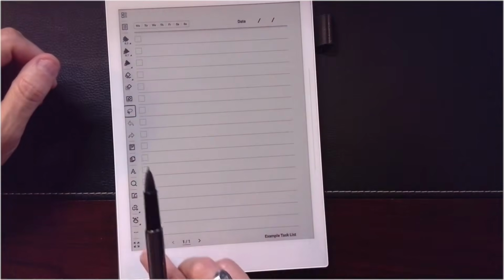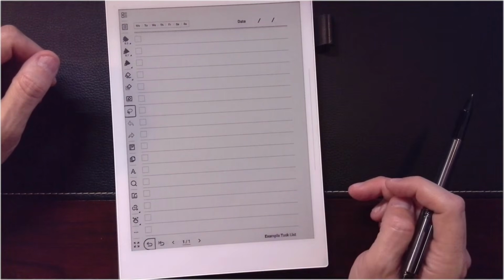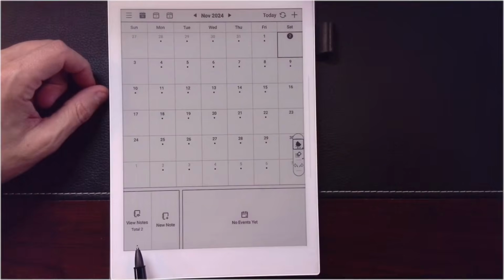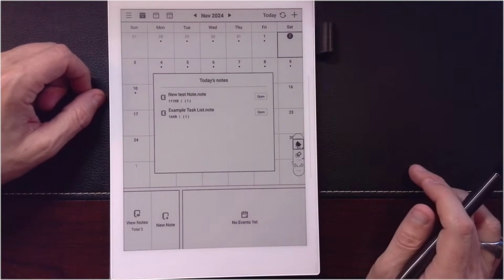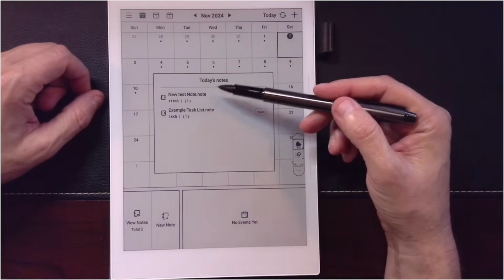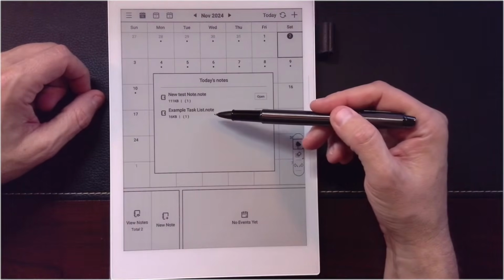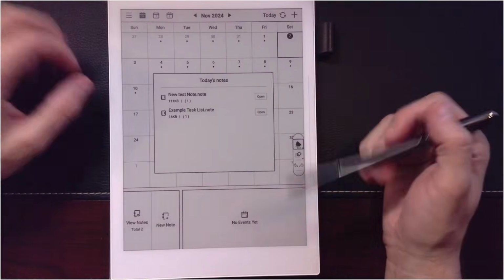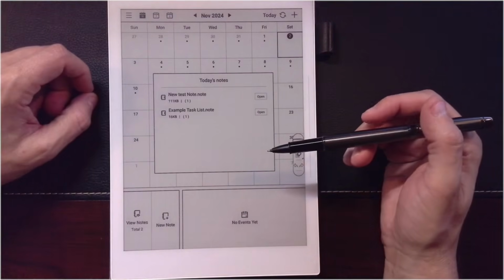And then if I hit this back arrow, it's going to take me back to the note. But now what you'll notice if you look here is there are now two notes. So if I pull this up again, you'll see there is my new test note, and there is my example task list. All of those things are right there.